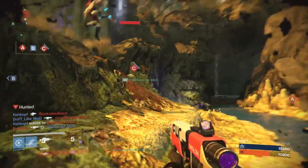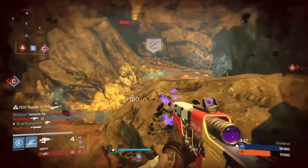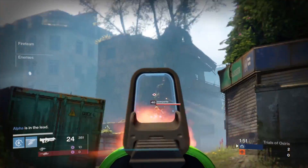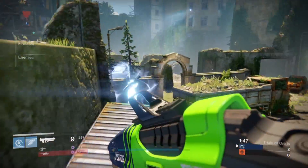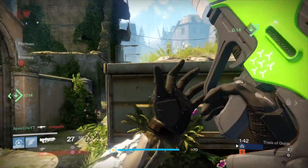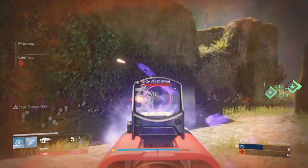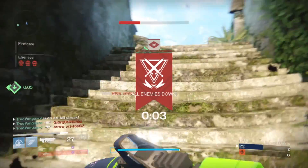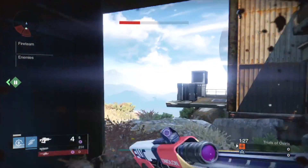Unless you've got some moves and jukes at close range, I found it works well with Shade Step and Blink — anything that can disorient your opponent. I used it in Trials quite a bit today, went in with Apex Chris and did some two-man Trials. Here you see cleaning up the last two guys with this fusion rifle at mid range, and it does a really good job at it.